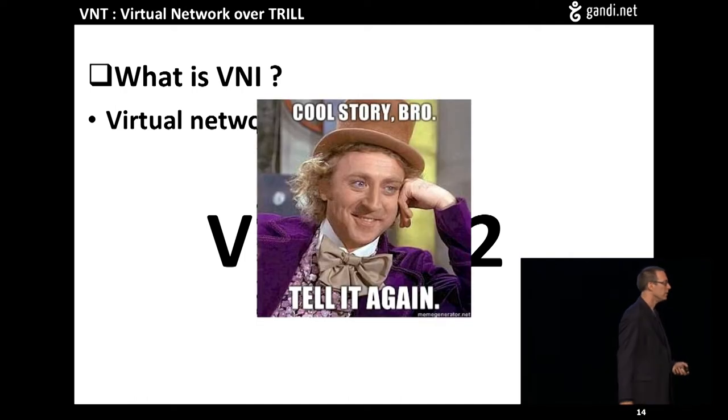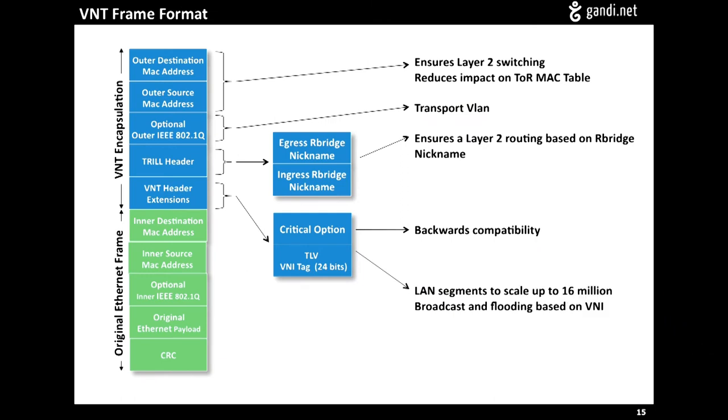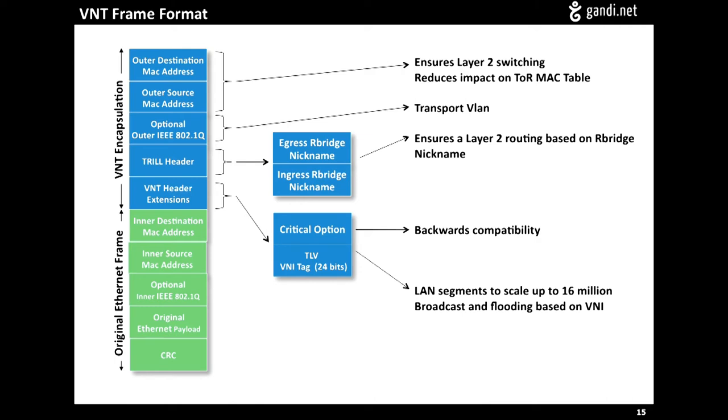No presentation on the structure of virtual networking would be complete without a frame diagram. Here it is. Those of you familiar with frame diagrams will recognize the green part—it's the kind of Ethernet frame that's actually currently floating around your data center right now. The blue part, however, is a TRILL header. And the effect of this is interesting because in the green part you have the MAC addresses for all those VMs. But in the blue part, when you encapsulate that frame, you actually get just the MAC addresses of the nodes—an order of magnitude less.